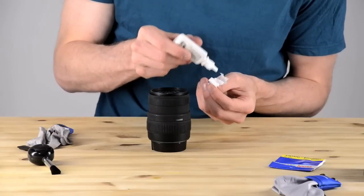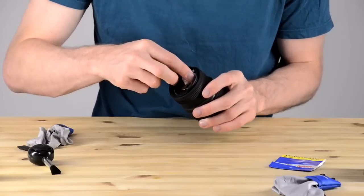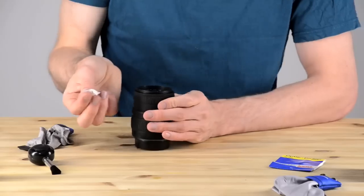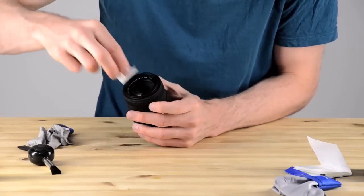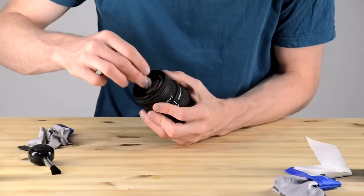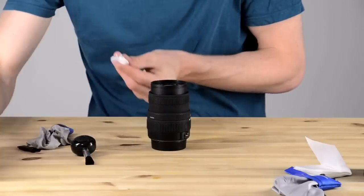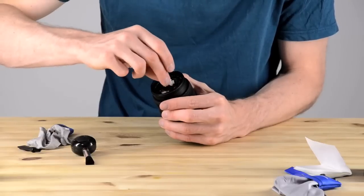I'm taking a little drop of cleaning fluid, putting it on the optical paper, and carefully dabbing it on the lens in a circular motion — starting from the middle and working my way out. I was trying to open my hands so you could see, but it ended up being too hard to hold the paper that way. So I'm going again, because this lens was very dirty. The lens was actually quite wet so I didn't need to reapply cleaning fluid. I use paper rather than cloth because it's a little more of a guarantee that you won't scratch anything.